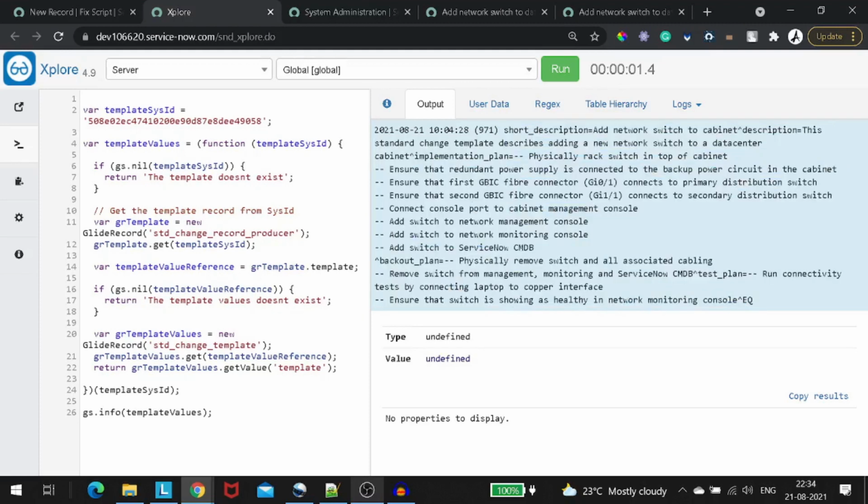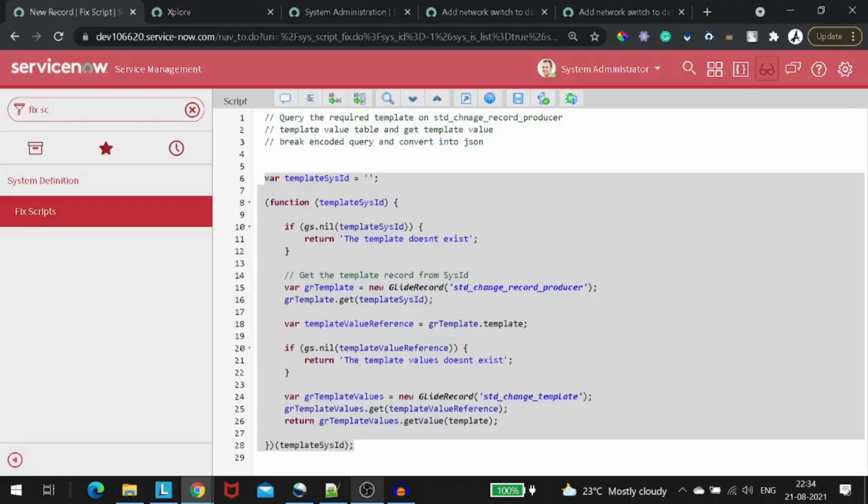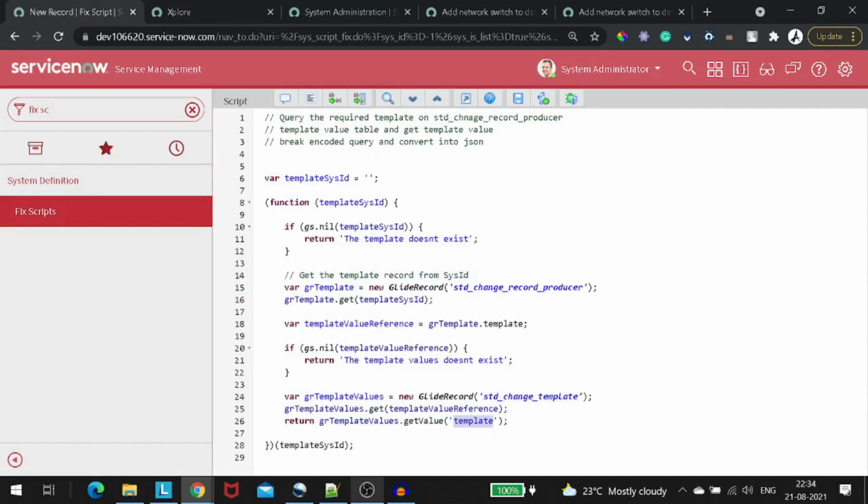Okay, now you can see this caret here, right? All the fields are differentiated with this caret. So we'll be using this caret only to do the differentiation. So we are on the right track. We are getting the values. So first of all, we will resolve our mistakes. So this is done. Template values is done.